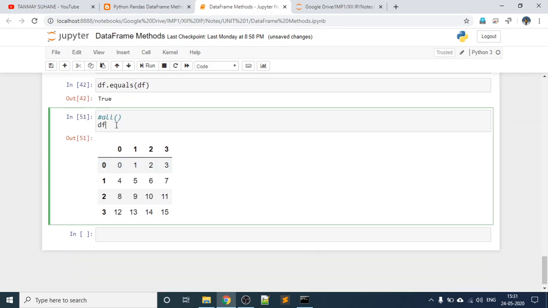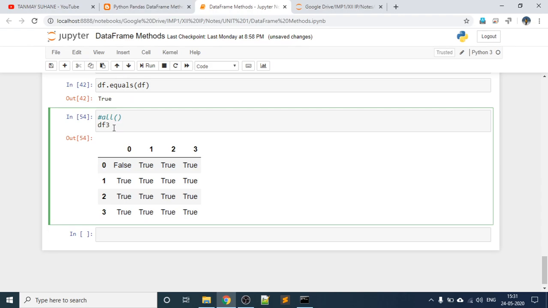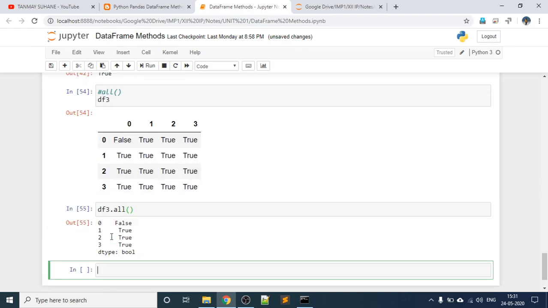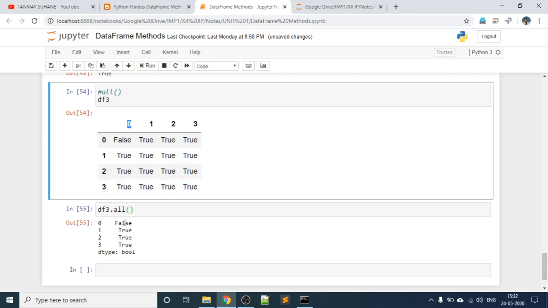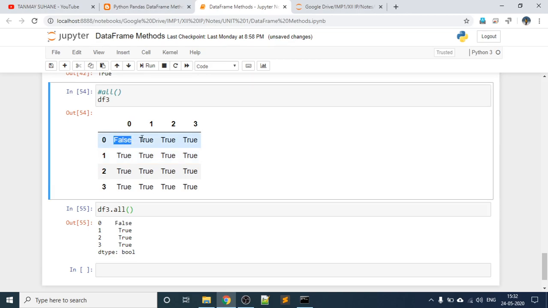So now I am having df3 as this, which is having all the boolean elements. So I can check df3 dot all. So you can see for column number 0, it is giving false because one of the elements in this column is false. For all the other columns, all the values are true. That is why for all the other columns, the value returned by all function is true.